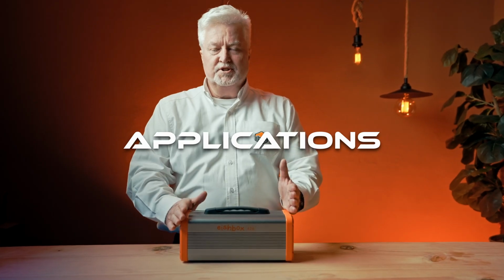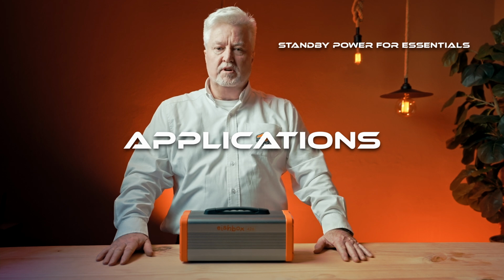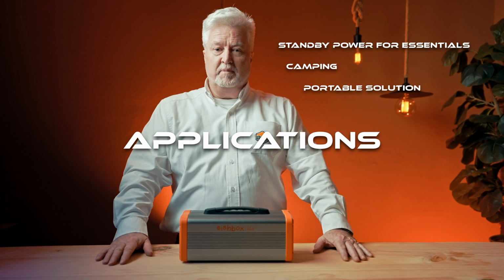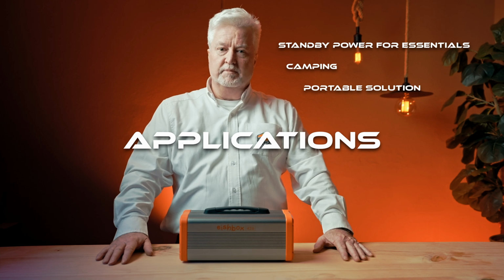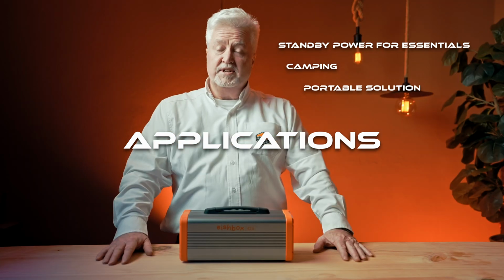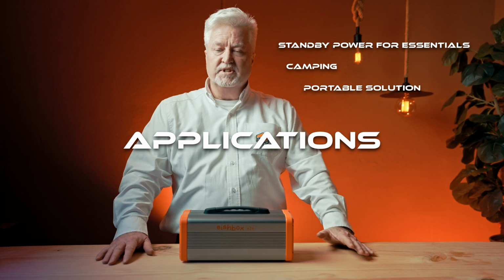Right, so applications for the Eishbox. Obviously, standby power, as I said, in home or small office. Great also for camping, very, very portable. So if someone you know has a power failure, you can help them out. If you have power and they don't, you just pick it up and off you go. But also, we are seeing some longer power outages. We are all a little bit obsessed with load shedding, but we have other power outages, lots of maintenance issues, cable theft, and sometimes those outages are a lot longer than the 2 to 4 hours that we normally see with load shedding. So what happens if you have a backup system and the power's out for 8 hours?